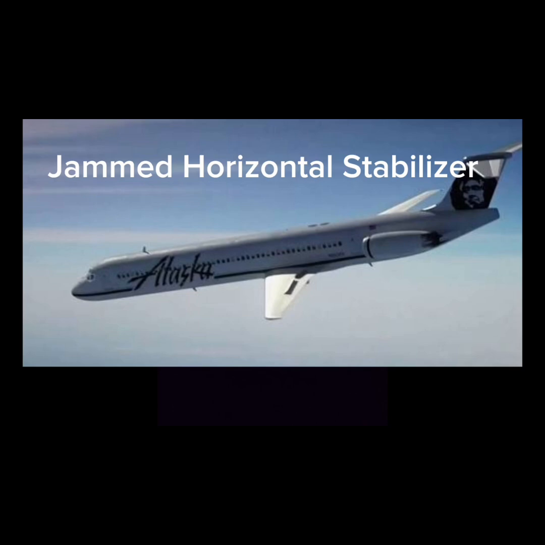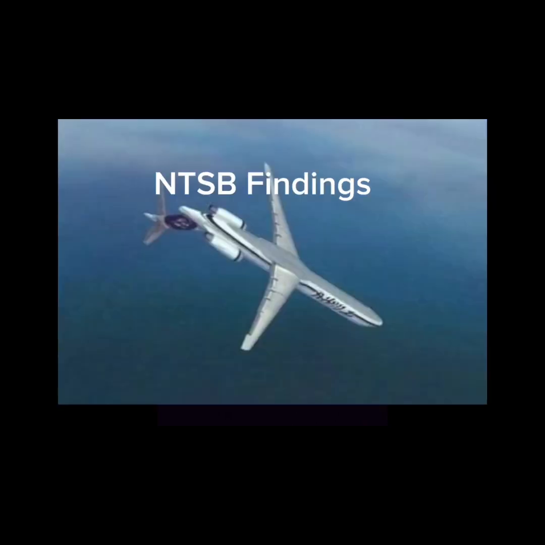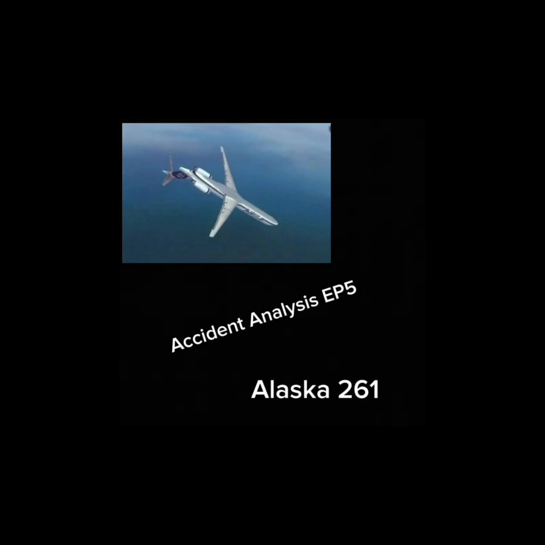Approximately 2 hours into the flight, while cruising at 31,000 feet, the flight crew encountered an automated warning and realized the aircraft's horizontal stabilizer, the tail structure controlling the plane's pitch, was jammed. The pilots contacted Alaska Airlines Maintenance and Air Traffic Control to troubleshoot the issue and requested a diversion to Los Angeles International Airport. While trying to resolve the jam, the stabilizer components broke entirely free, forcing the aircraft into a sudden, extreme nose-down dive. The NTSB determined that the crash was caused by a catastrophic failure of the horizontal stabilizer trim's jack screw assembly.